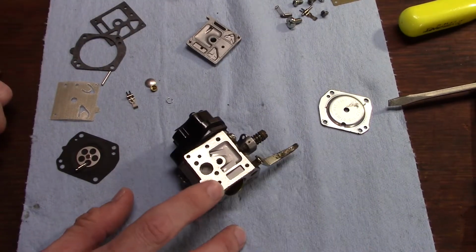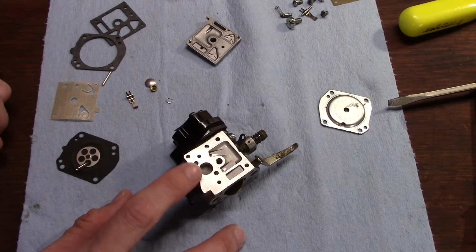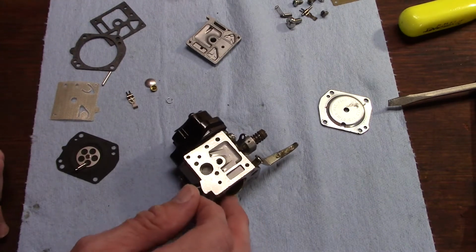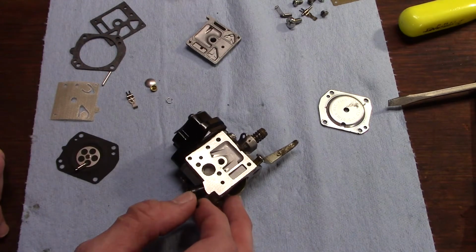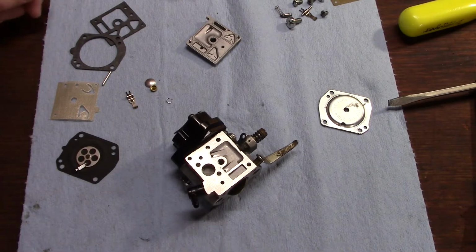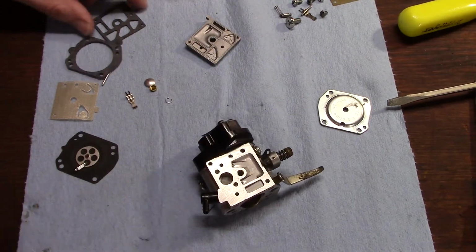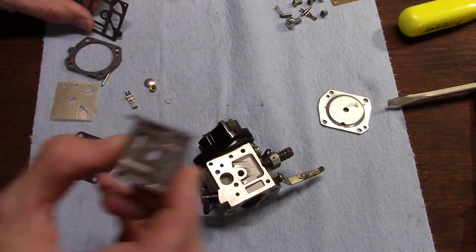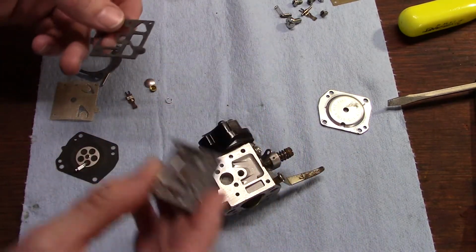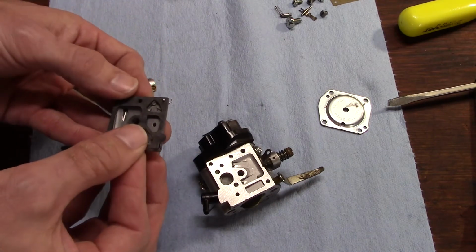Now, on the pump diaphragm side of the carburetor, this goes for not just Homelite Super 2s, not just Walbro HDA carburetors, this goes for just about any chainsaw, weed eater, leaf blower, you know, these small carburetors. Okay. You usually have some little locating pins on the cover here, and what you want to do is line that up.